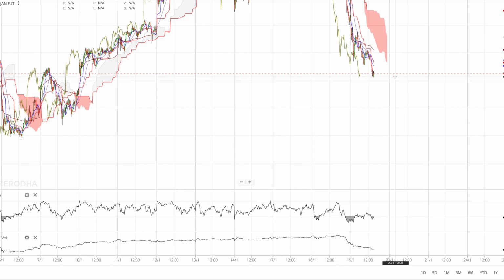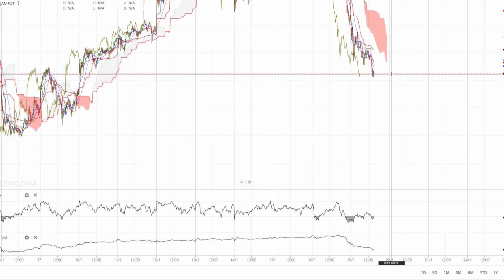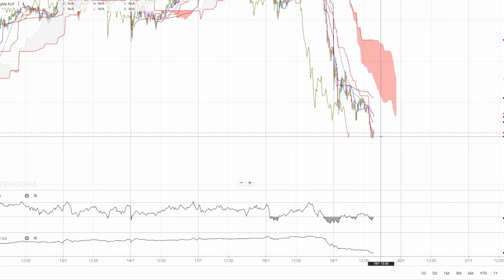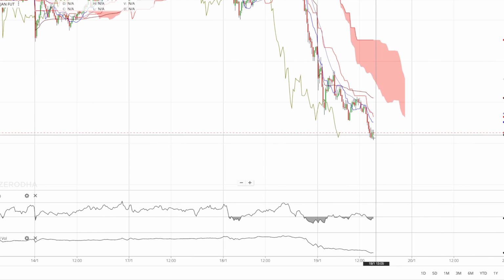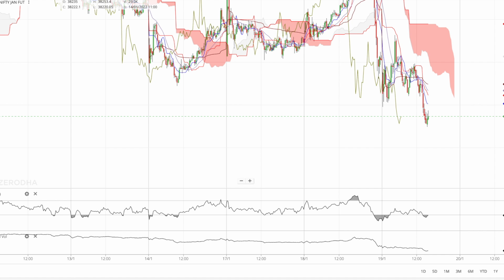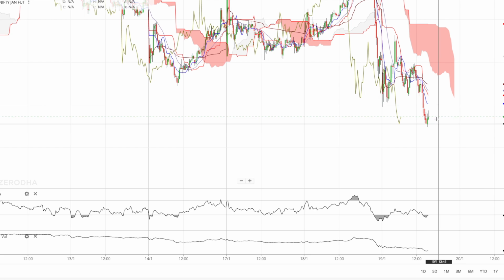yesterday I just realized that my target is achieved and then I waited too long to exit and it reversed too far. So once it reached 910, which was my target, I was waiting to place a sell order, but price moved up a bit strong. So by the time I was actually able to place the order, it had moved up to 928 as against my target of 900.